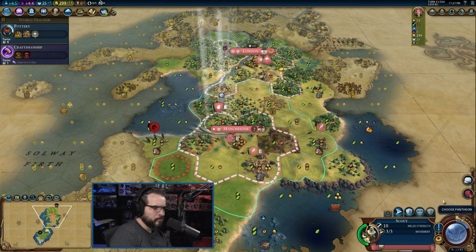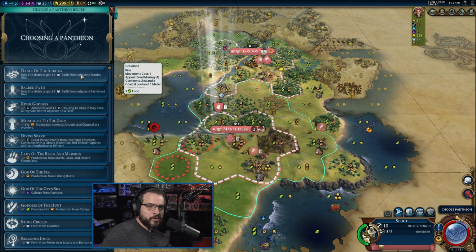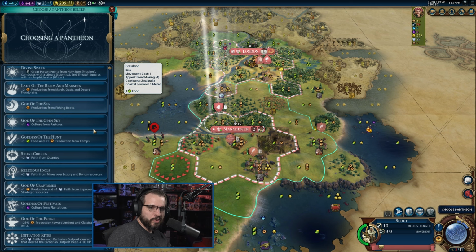Pantheon, nice. We'll go ahead and select this, and then we're gonna call it an episode there. I usually go a little bit longer in the first episode. Normally I try to keep these around 25 minutes, but I like to get into some stuff with the first one. We definitely want to grab... It's not a pantheon. It's a religious belief that gives us extra places to put great works.